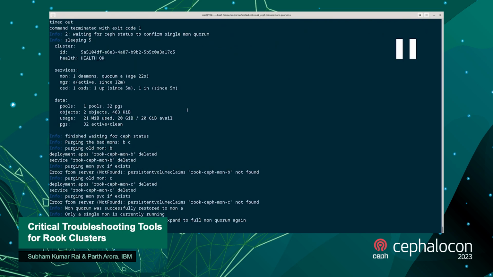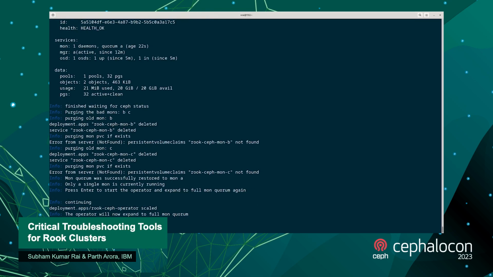Yeah. So in case you have your cluster on cloud-based, we also have to remove all the resources. So these are the warnings. Since I had the Minikube cluster, I don't add that. And once everything is good, it will again ask that, okay, you are satisfied. And again, you just enter, and now your operator will restart and your quorum will be full.